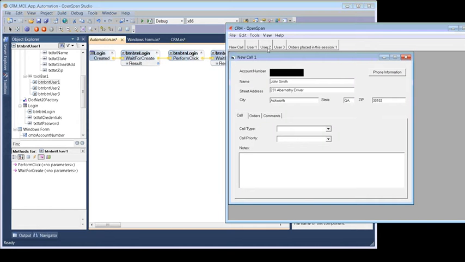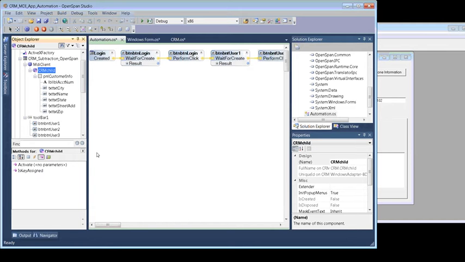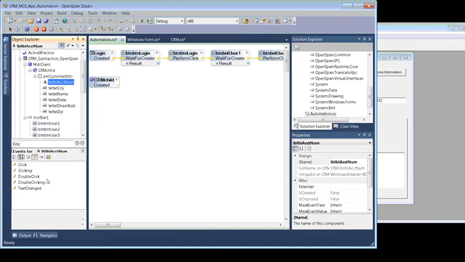So the next step is, once the user 1 window or the new call window is available, we're going to grab all the data from there and enter it on a window form. So the second step is, once a new call or this child window is created, go for the event created. Wait for account number to be available. So the account number is the LBL account number.